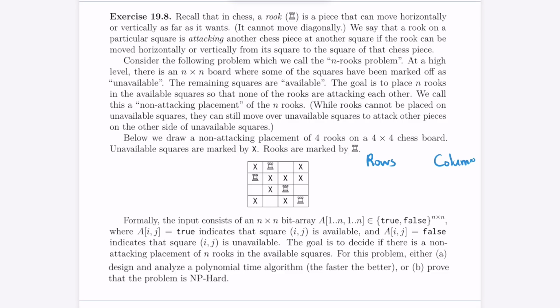Each vertex on the left will represent a row, and each one on the right will represent a column.